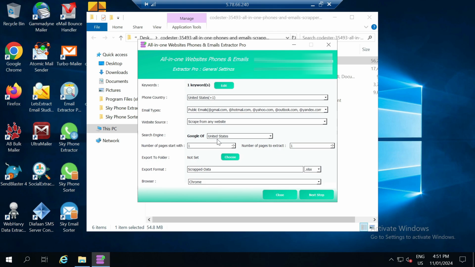So, I am selecting the United States here, but you can select any of the available countries. Next, it asks for the number of pages to start with, meaning which page you want to begin the scraping from. It will then run a query on Google, using the browser, and ask from which search result page to start and up to which page to extract. I think for this demo video, 5 pages of crawling and scraping the data is good enough.